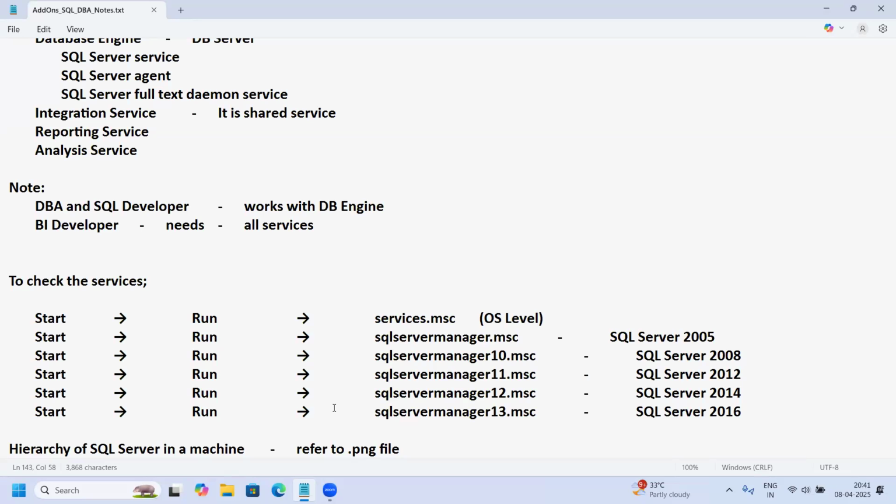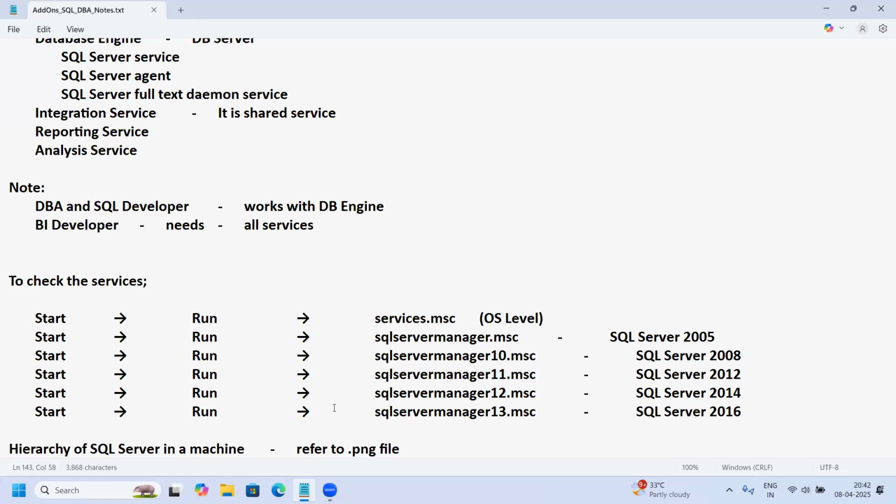Now we'll understand one more part. I've already shown you how many instances are there in a machine.